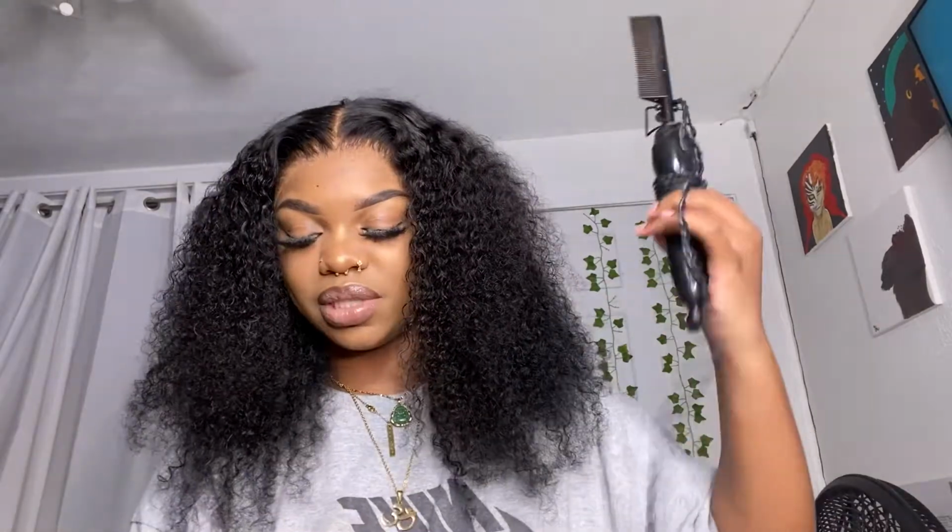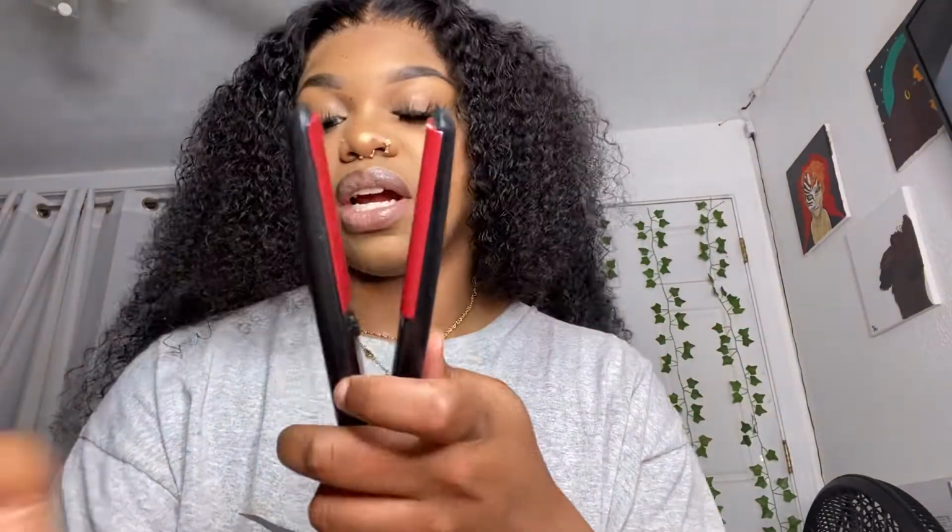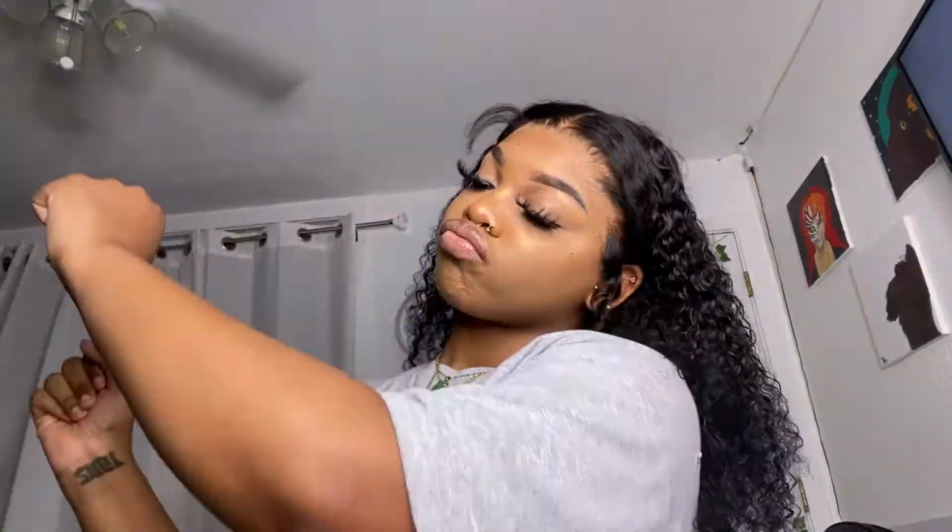I also keep failing at the early edges look. I've been failing at that too. But like I said, y'all, we're gonna keep trying because I wanna become a beast. So I have this little baby flat iron, and this is what we're gonna use to attempt to do the fluffy edges, curly edges, whatever y'all wanna call them. I already pre-cut my edges.